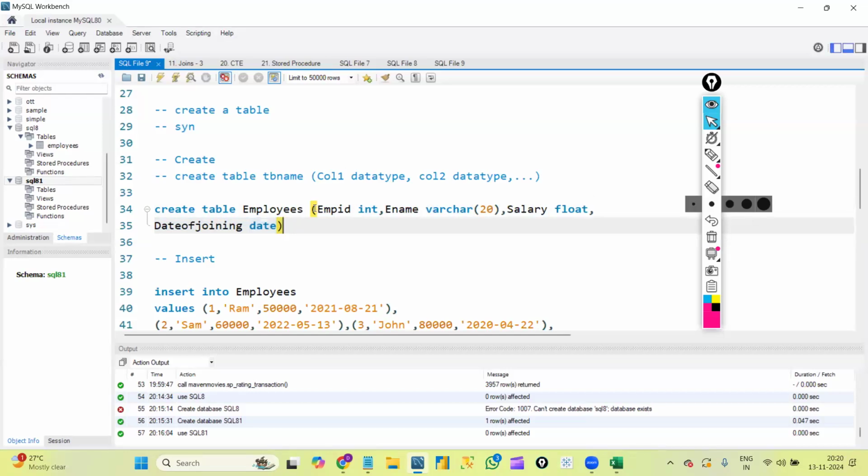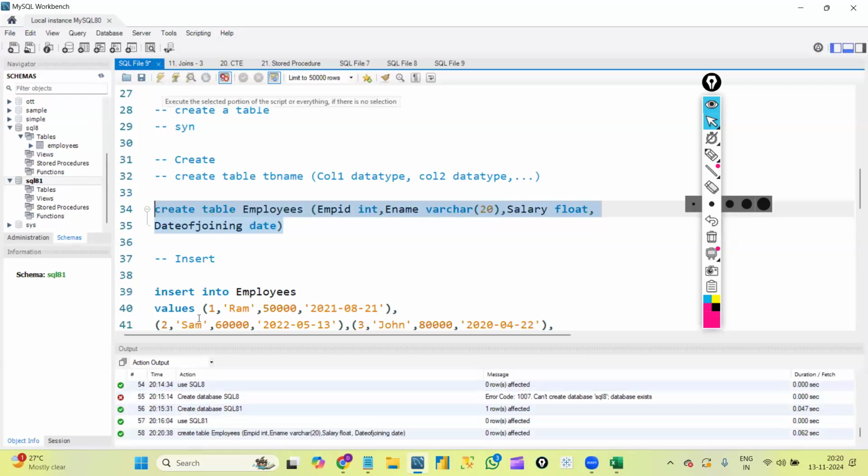However many columns I want to enter in the table, that many columns I will create like this. And I'll once again execute the same, because now this database is in execution, right? If we are using the same database and I execute once again, it will throw me an error, of course, because table names should also be unique. So let me just execute this. This will create the table.